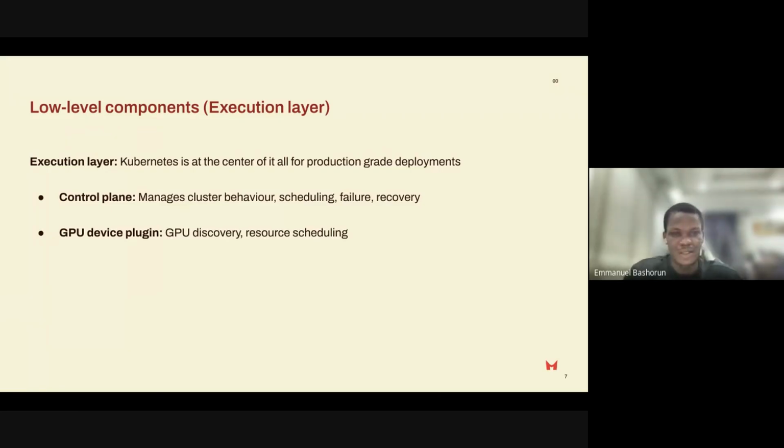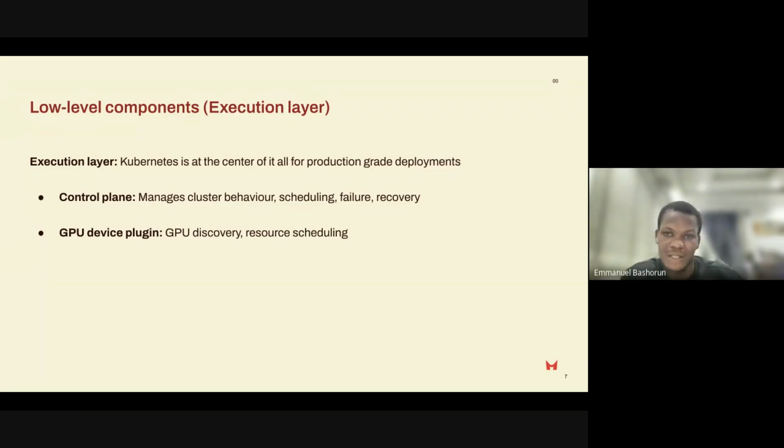And one of the important low-level components within Dynamo is the GPU device plugin. What this basically does is it treats GPUs as resources. I don't know if you guys are familiar with Kubernetes, but when you define your Kubernetes manifest for a deployment, for instance, you want to specify how much CPU your workload should make use of.